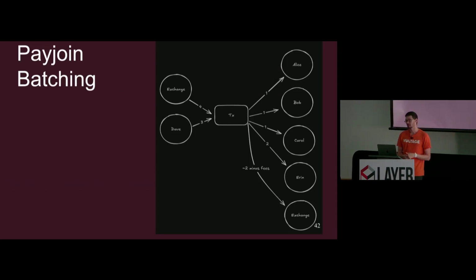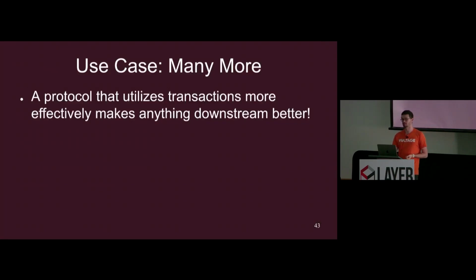And maybe the exchange can do something fun like let Dave, I don't know, pay a part of his fee or something if it's sufficiently helpful to the exchange. So yeah, the idea here is that Payjoin opens up one side of the equation that was previously closed, just because now the sender and receiver can negotiate what to do in this transaction.